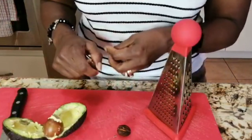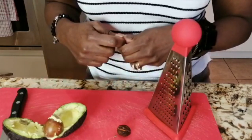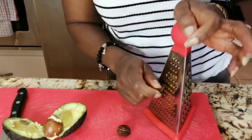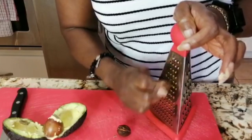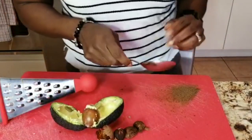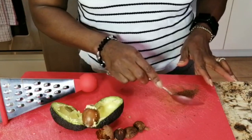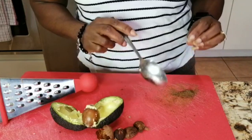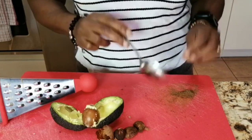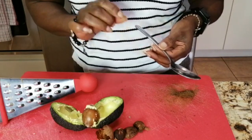This is how you consume your avocado peat. A lot of times we think the meat of the avocado contains the most nutrients — yes, it has its own nutrients — but the peat has a different, more powerful kind. All you need to do is grate it in a grater. After grating, you can use it as a tea — avocado peat is often added to green tea — or just put it in hot water, stir, and drink. You can also add it into your smoothies, yogurt, or salad.